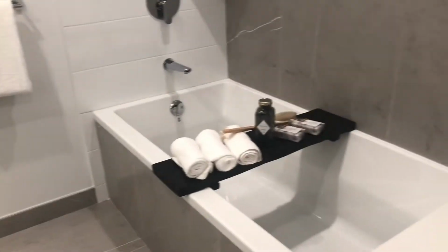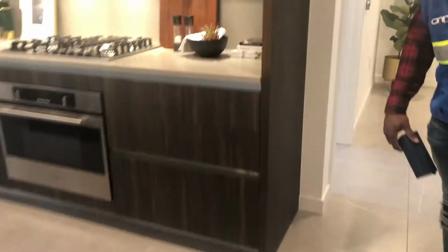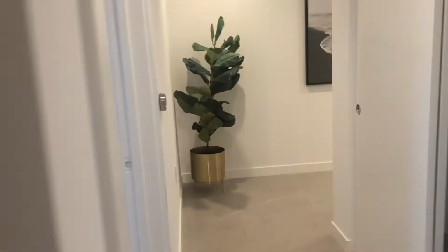They literally gave me the shoes off their own feet just so I could go up into the unit. Because this is a construction site, you have to wear closed-toed shoes in order to go up into the units, and I did not have any, and they were very friendly enough to give me a pair of shoes. I was walking around in size 10 men's shoes in this apartment unit. But yeah, if you ever go apartment shopping, just err on the side of caution and wear closed-toed shoes, just in case, because you never know.